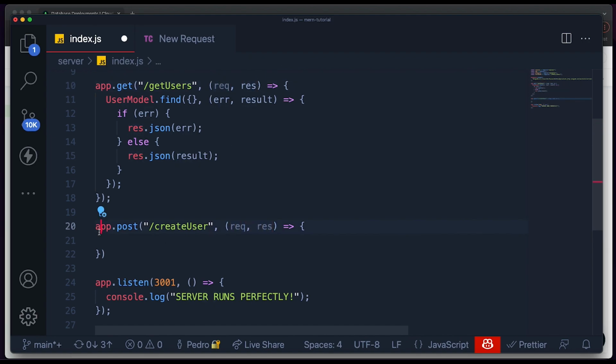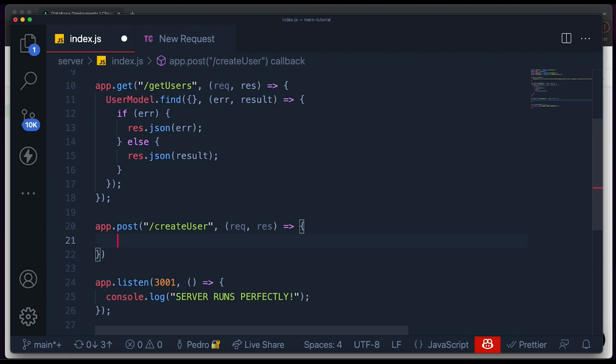The reason why is because I want you to picture this. In the front end, we're going to have some sort of form which the user can put some data in, like their name, their age, and their username. And then I want to receive that data over here so that I can use that data to insert it inside of our database. Well, how do I get that data from the front end? Well, when you make a request from the front end, you can pass an object, like an object like this, and the name of that object is called the body.